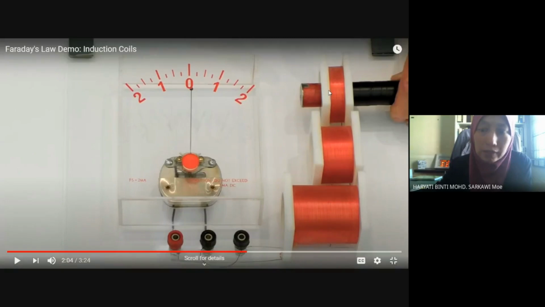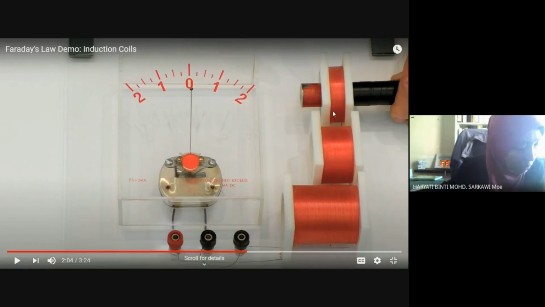Okay, when there is relative motion between magnet and also conductor. So this relative motion between magnet and conductor is actually what we call the cutting of magnetic flux by the conductor. If you are able to see the magnetic field lines around this magnet, so when you move the magnet in, this conductor is actually cutting the magnetic field lines. What is amazing is once the magnetic field lines are cut, they will join back. Every time they are cut, they will join again. And every time the magnetic field lines are cut, the electrons in the conductor will move in one direction.